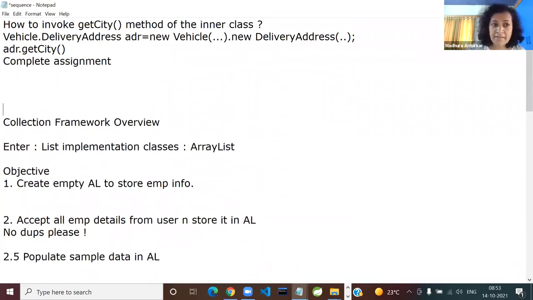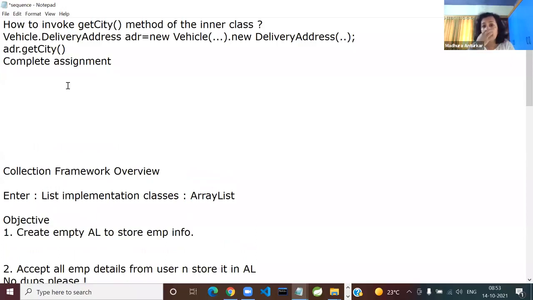Okay. Before I can start with collection framework overview, we have a topic to cover. Okay, answer my question, please. Has everyone logged in with your computers? Because this is a very small code we are going to write. But if you do it with me, I'm telling you, you will get a different level of clarity. But if you are just sitting and watching here, you may not get the whole clarity. That is why when I'm writing a big code, you may or may not be able to complete. But this is going to be something like a 10-liner code. So please log in and continue with me.